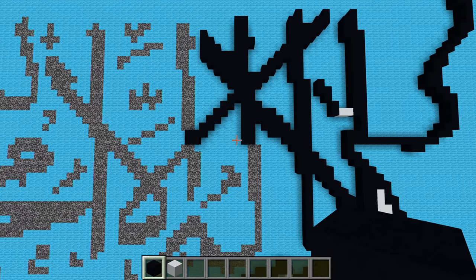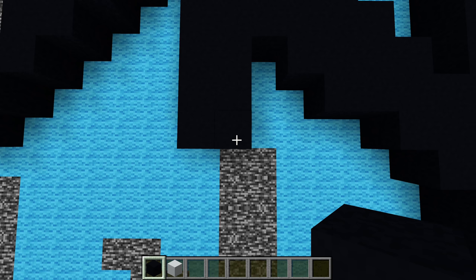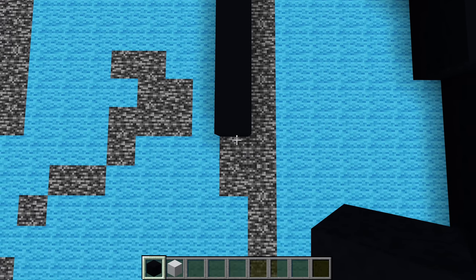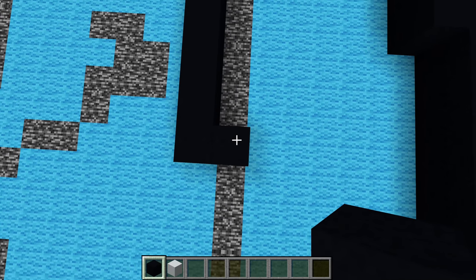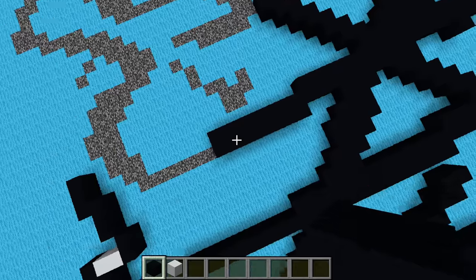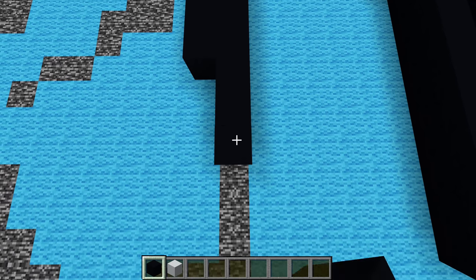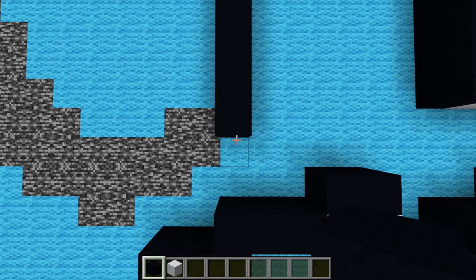There. From this block right here, we are going to go down by 1, 2, 3, 4, 5, 6, 7, 8. Go right by 1 and up by 7. 1, 2, 3, 4, 5, 6, 7. Just like that. And from here, we're going to go down by 1, 2, 3, 4, 5, 6, 7.